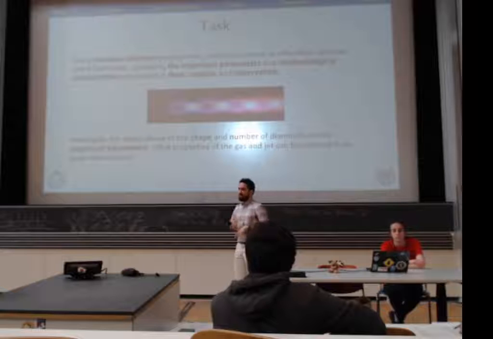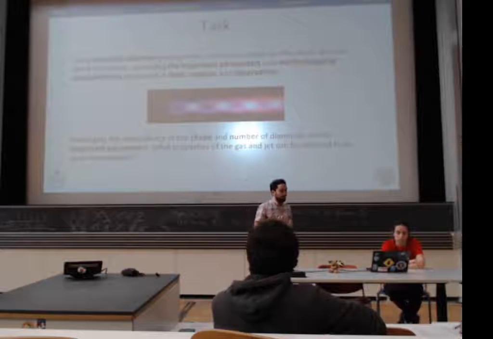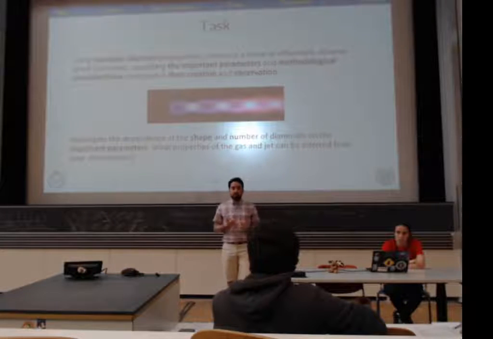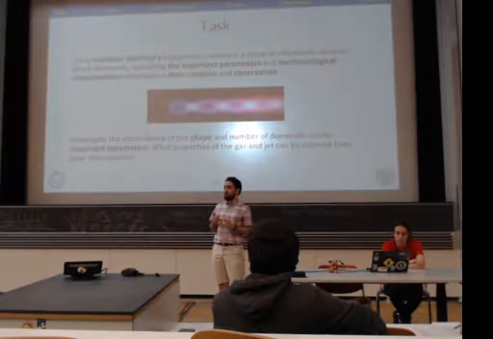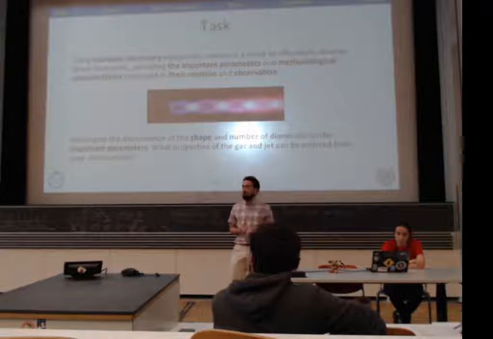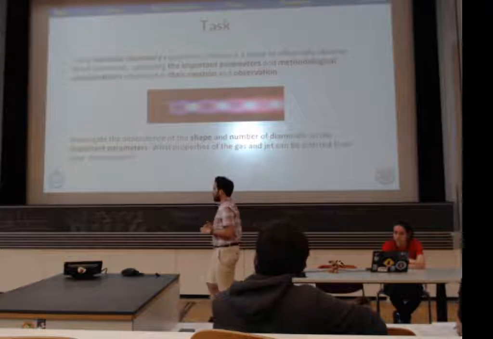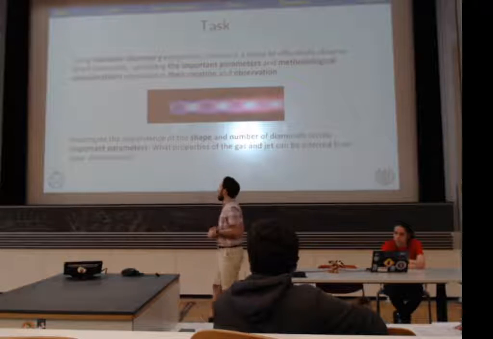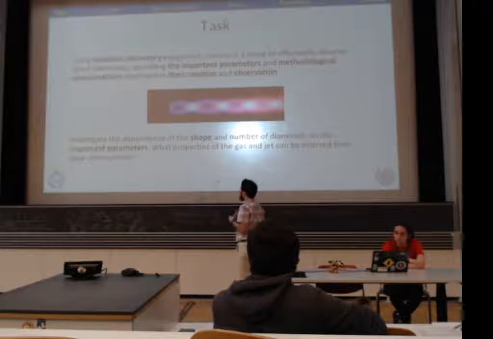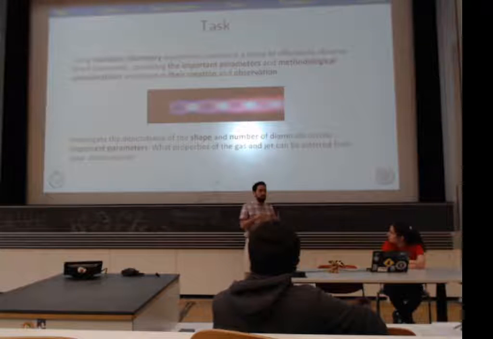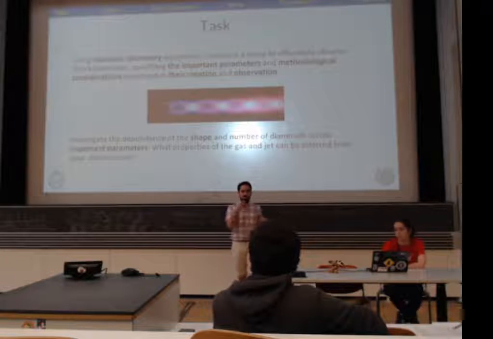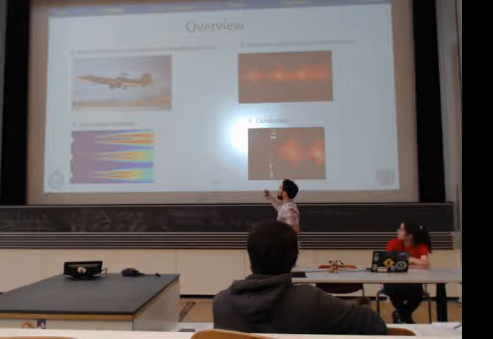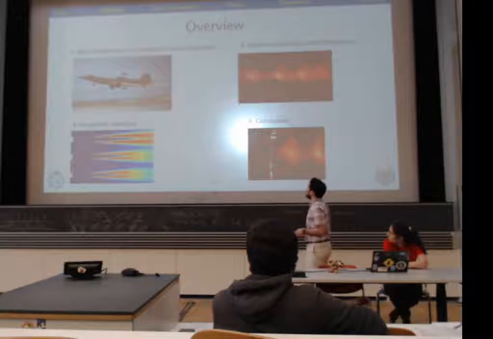We have first to present an experiment to view shock timings using standard equipment. Then we have to understand what the relevant parameters are in the formation and the observation of this phenomenon. Then we have to investigate the dependence of these relevant parameters on the observed patterns. And finally, we have to propose a method to deduce properties from the observations we made.